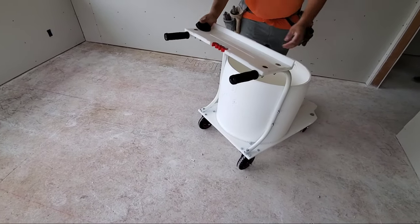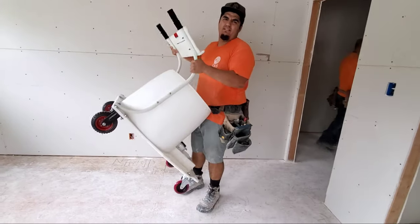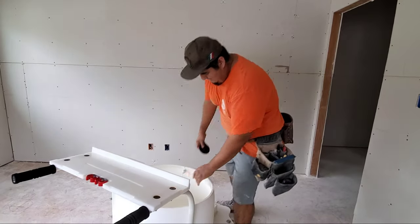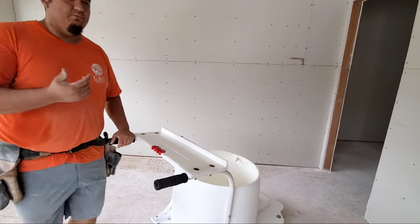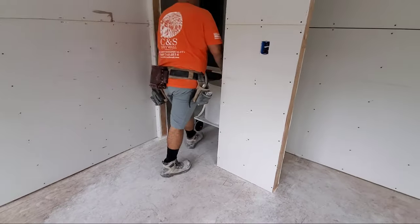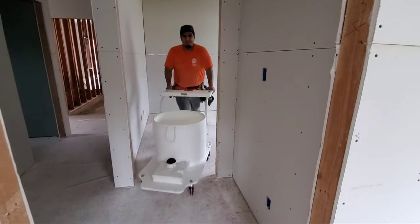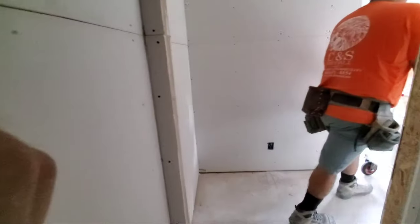it's pretty lightweight, so it's plastic. This thing is about 60 pounds. So super portable. And that was one of the main things for me, the weight, since I carry everything, right? And it fits perfectly in the doorways. This house has a lot of room, so turns the corners good.